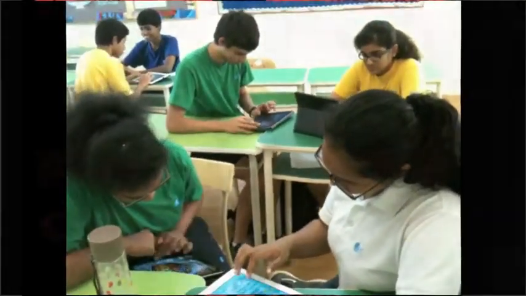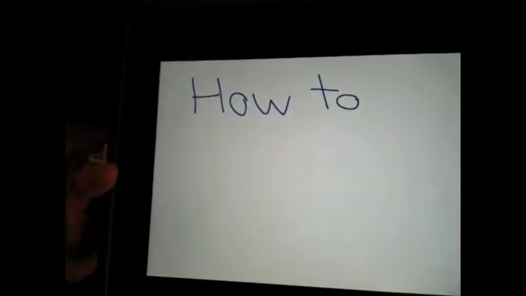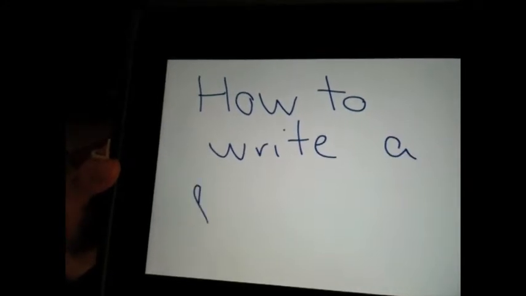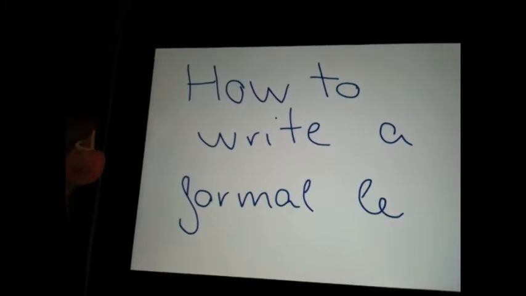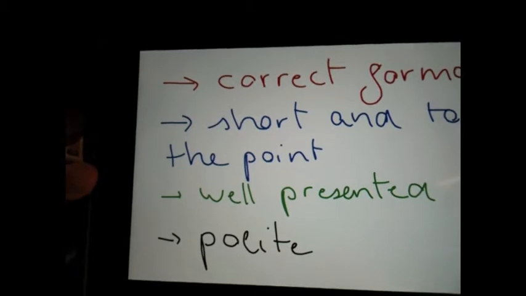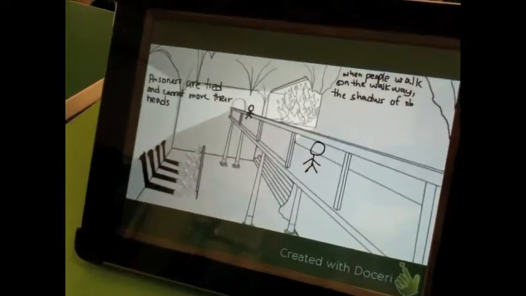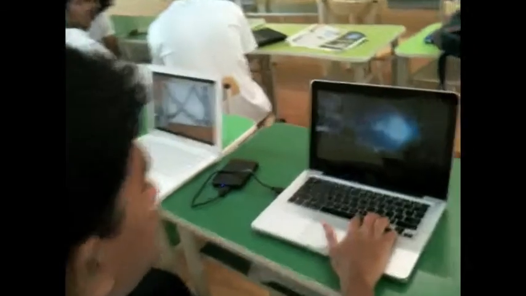Finally, I'm going to talk about redefinition. There are a variety of apps that can be used to enable students to perform tasks they would never have been able to perform without the use of their iPad. Here the student is using the app ShowMe to illustrate and record her assignment. By using an app like Doceri, students can explain concepts using drawings and voice recordings and pictures.